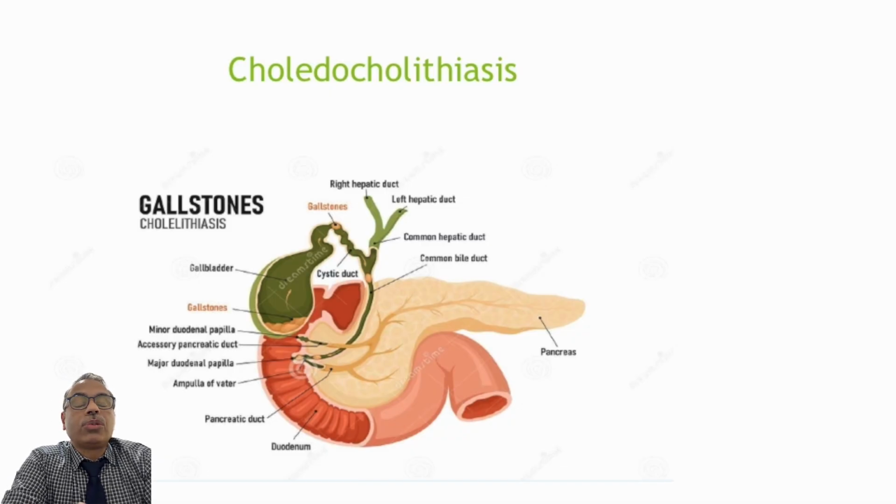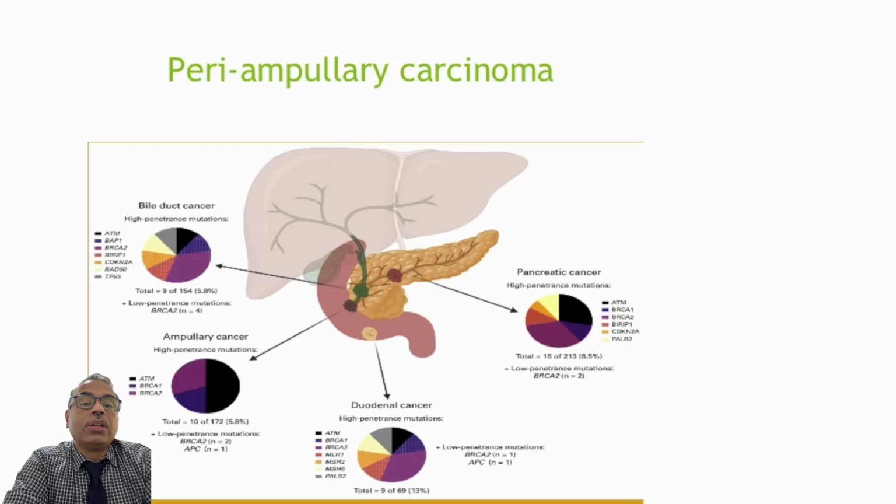Now, coming one by one to these causes, the first one is choledocholithiasis. As I have already told you, most of these stones in the common bile duct are secondary CBD stones. That means they migrate from the gallbladder into the common bile duct and may lodge in the middle 1/3 or lower 1/3 near the termination of common bile duct near the ampulla. And this can cause mechanical obstruction to the outflow of bile into the duodenum, leading to features of obstructive jaundice. This is one of the most common cause of obstructive jaundice.